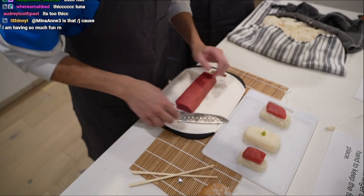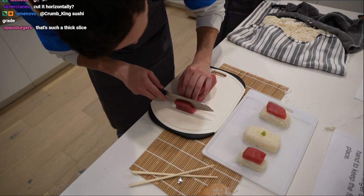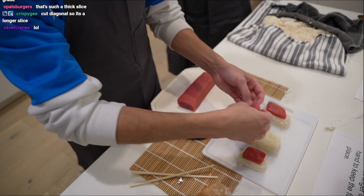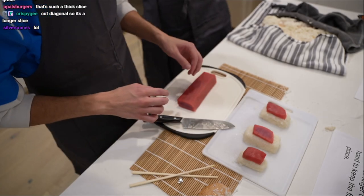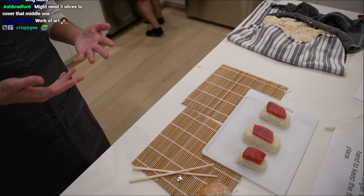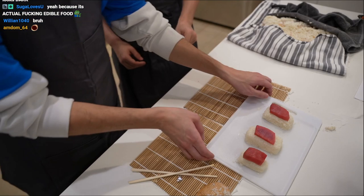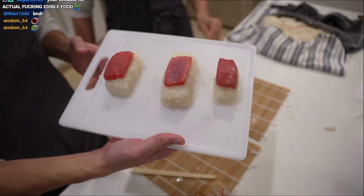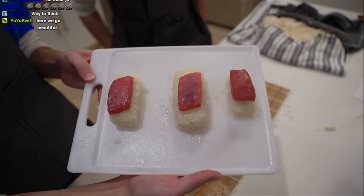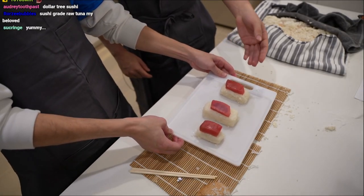Yeah, wow. That looks great. Man, it looks like sushi that you would get from any regular sushi joint. Any sushi shop? That's exactly what you would find. Wow. Look. Dang. All right. Look at that. That is gorgeous. Now, would you like to show off the final? Of course. The final, I mean, look at this product. Absolute beauty we have here. Consistency, taste. We've got it all here, folks. All right. Well, that is the completed sushi.